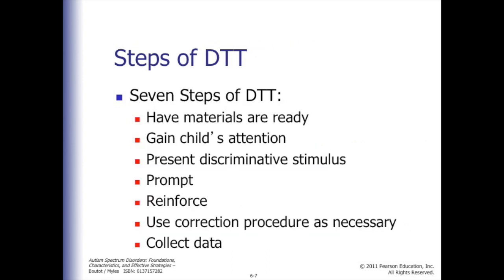There are 7 steps to correctly implement discrete trial training. Discrete trial training can actually be quite challenging to implement at first because all these steps often happen in such a short span of time. But just keep in mind that procedures get easier as you get more proficient and more experienced in running trials.